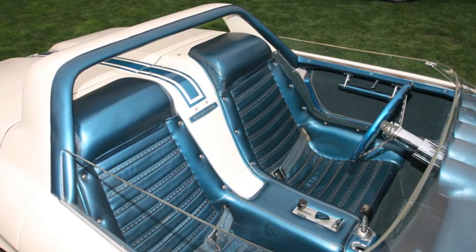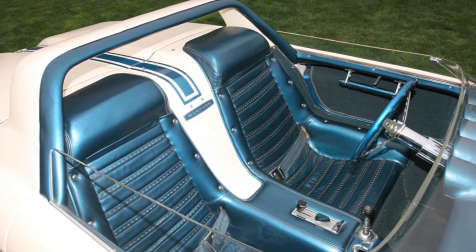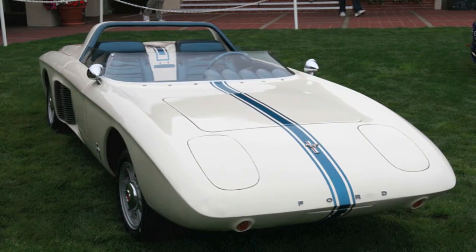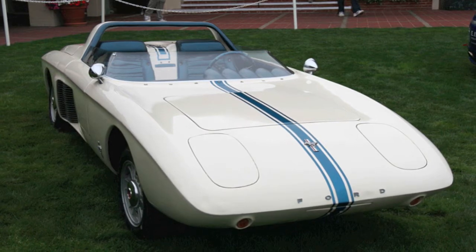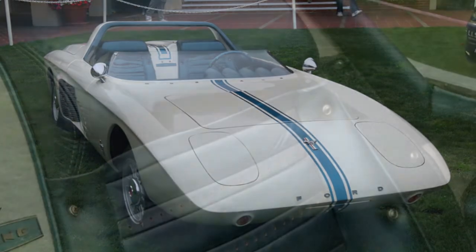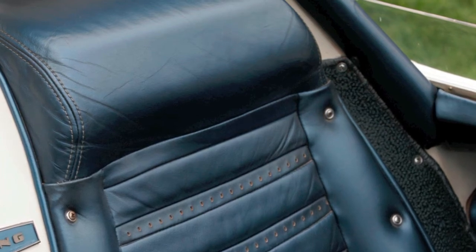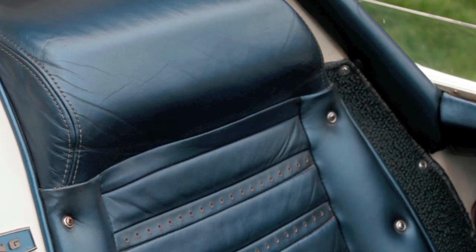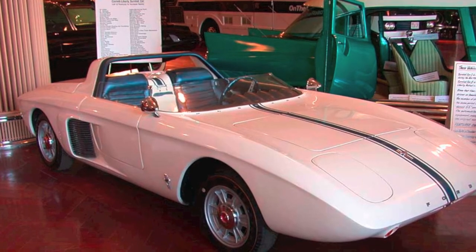Two of these concepts were made — the first was a detailed but non-functioning fiberglass mock-up, while the second was a fully functional car. The Ford Falcon was the undercarriage for the '64 Mustang, which is kind of neat because my father and I worked on a '63 Ford Falcon and took a straight-six 200 out of it and put a 260 small block in it back in the day when I was only 16. And here I am now at 47 working on a '64 Mustang, which basically is the same undercarriage as my '63 Falcon — brings back a lot of memories.